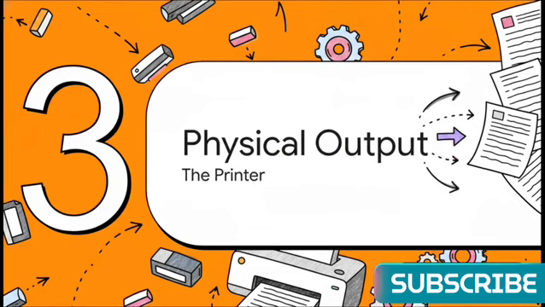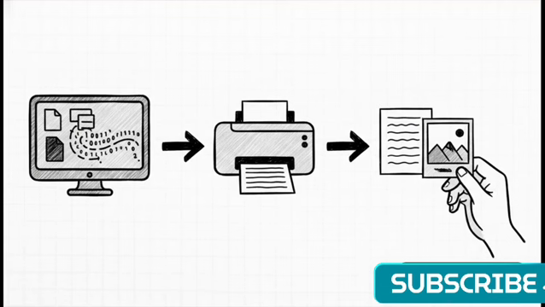So we've covered what we can see, but what about computer output we can actually touch? This brings us to the kind of magical world of physical output. And this is where the printer does its thing. I love this idea. It gives a digital file a physical body. I mean, just think about that for a second. It takes a document or a photo that only exists as data, as code, and turns it into a real, tangible object you can hold in your hands.